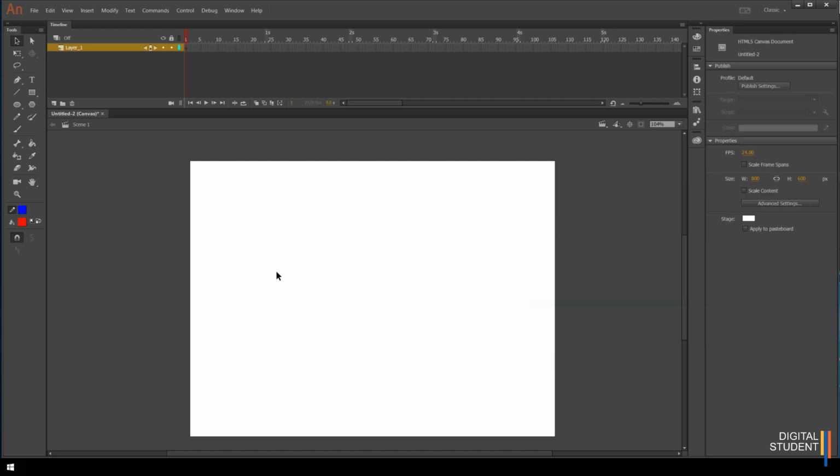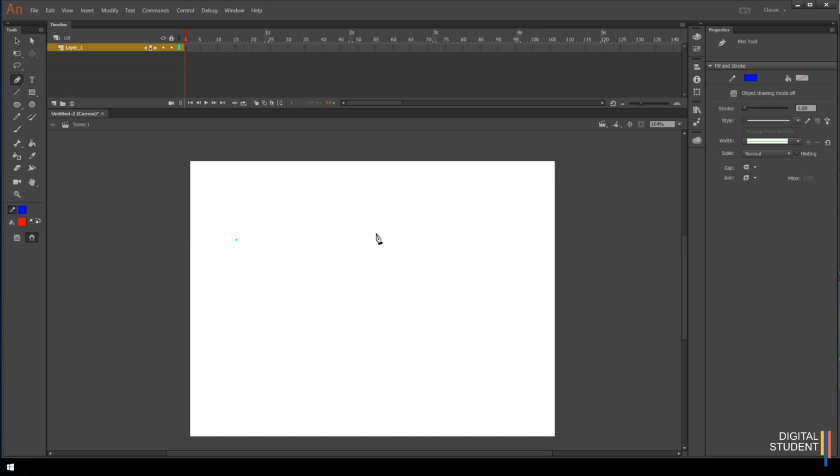The next thing you can do is go back to the pen tool, click once, and then rather than just clicking this time, click and hold and then drag. What you'll notice is you're creating a curved line, and you can curve this however you want. It's really, really cool. Now the next line is also going to be curved, and it will follow the kind of pathway in which you've already done.